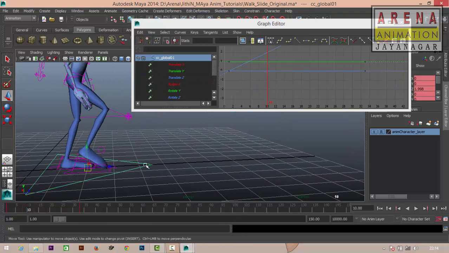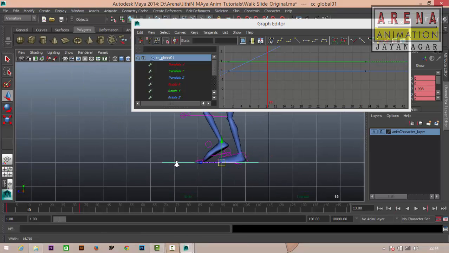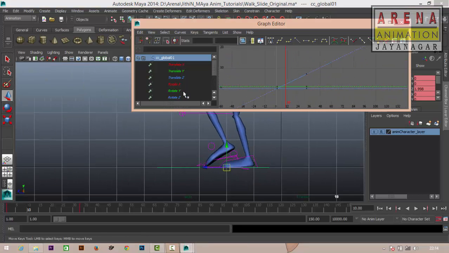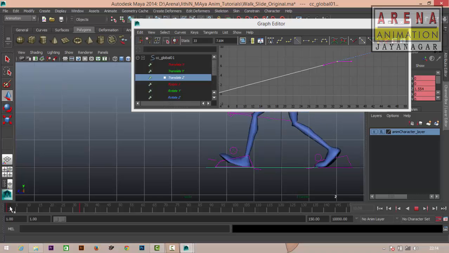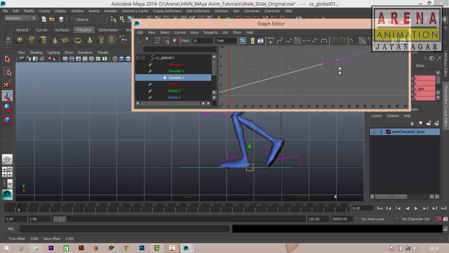Then we'll select this main control and select translate Z, which we were working on first. We just moved it slightly up, so it started moving forward. We'll adjust that a little more. See, it's sliding slightly backwards. So I'll try to pull this slightly up and let's see what happens.